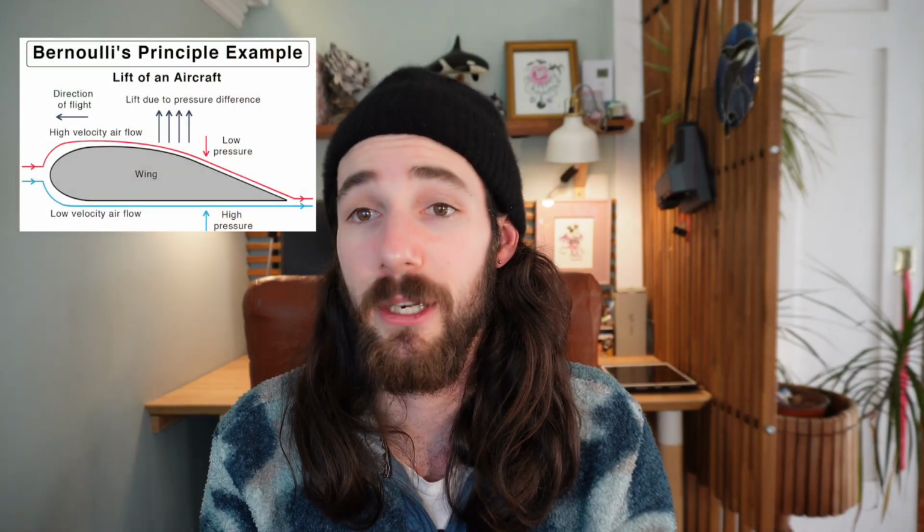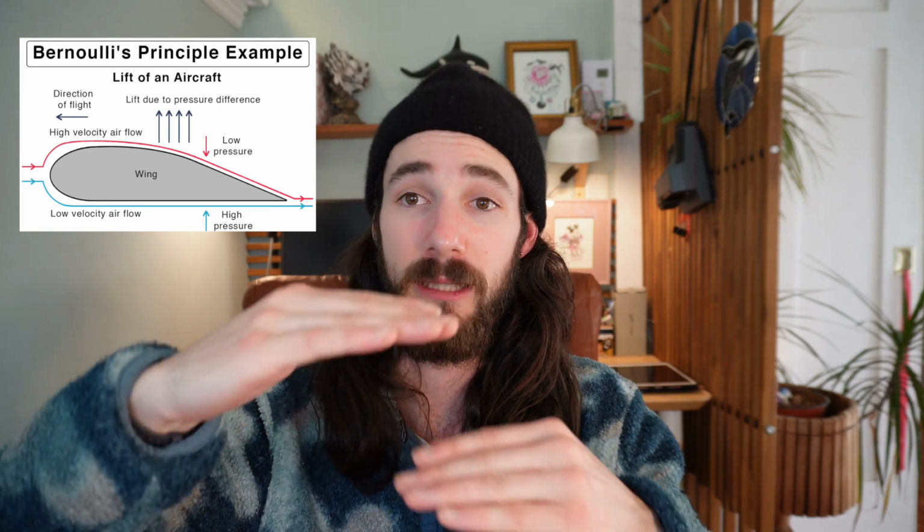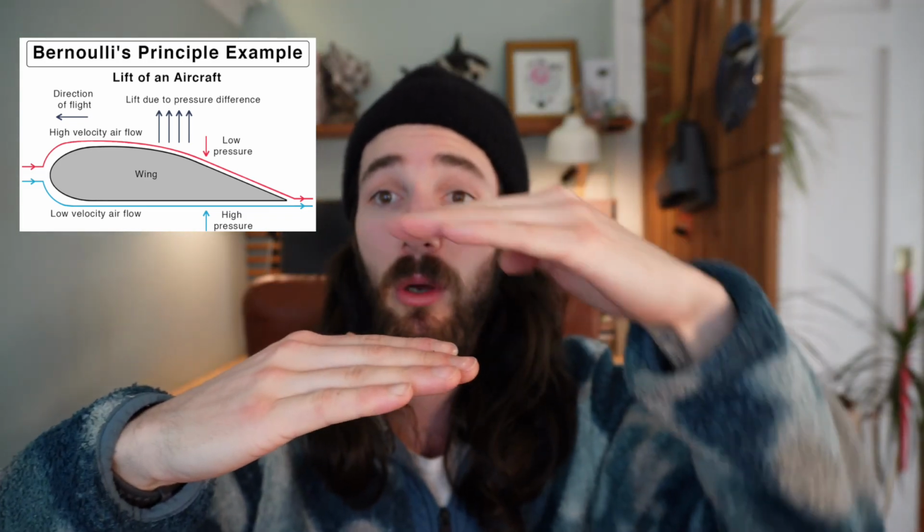So naturally, because it wants to be in a state of equilibrium, that higher pressure on the bottom will push the airplane up to obtain lift. And that's the Bernoulli principle, which states total energy wants to stay constant. So there's high pressure down here and low pressure up here. It wants to stay constant, therefore it naturally pushes the wing up.